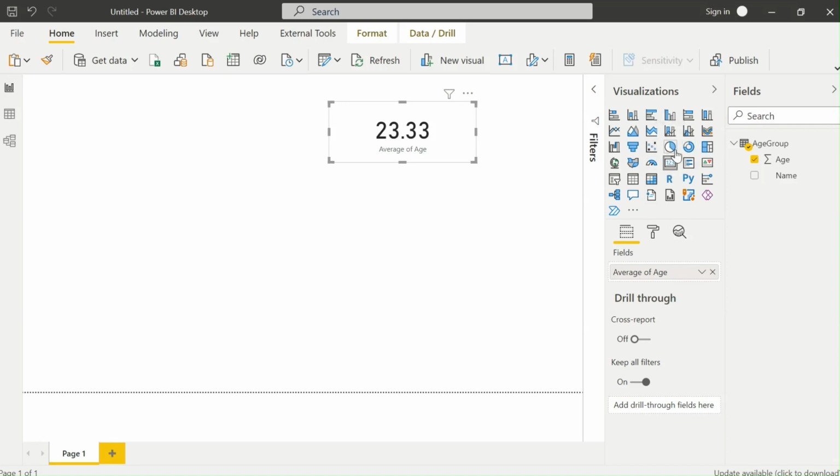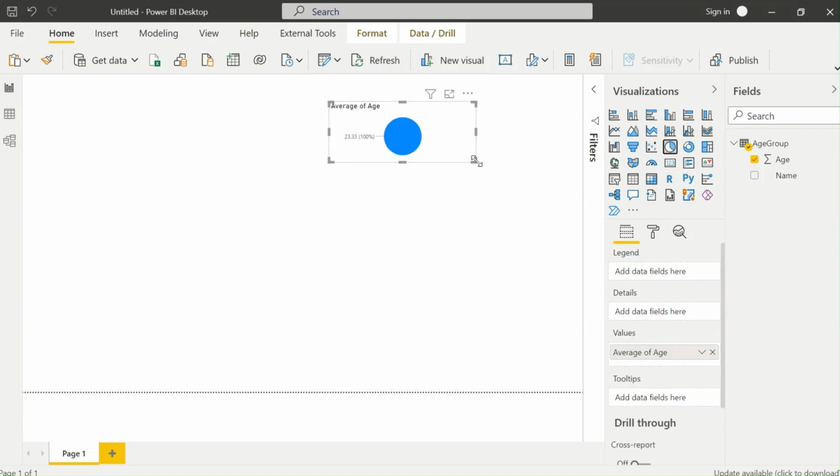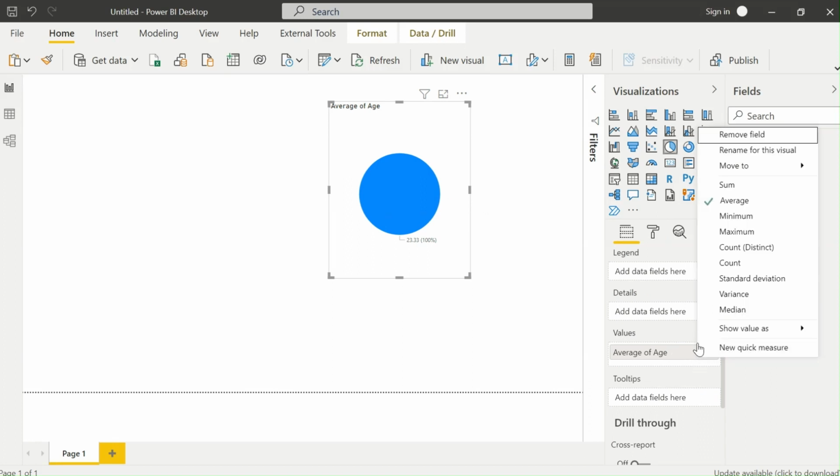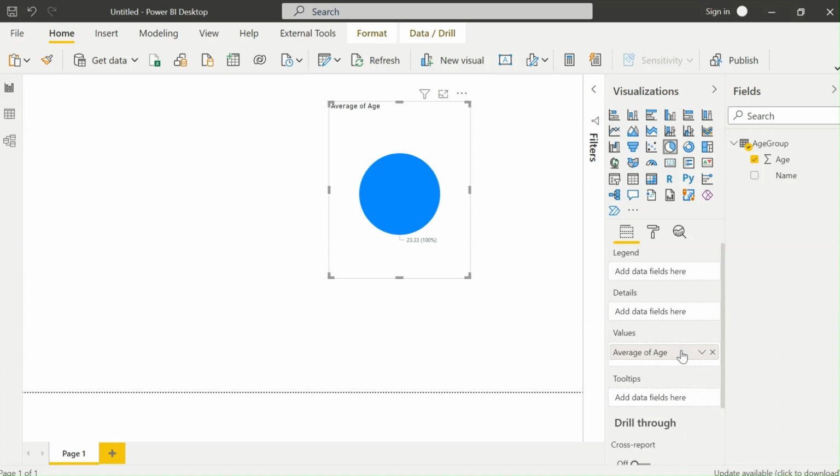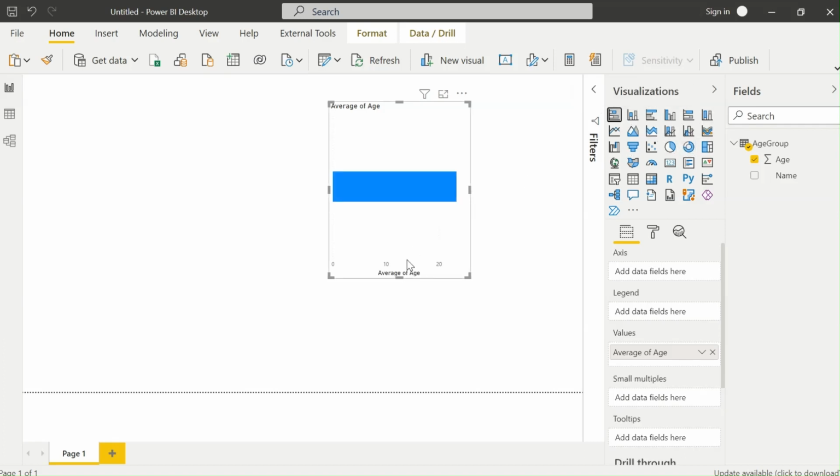in Power BI. Okay, let's remove this, and better we can add a bar chart.